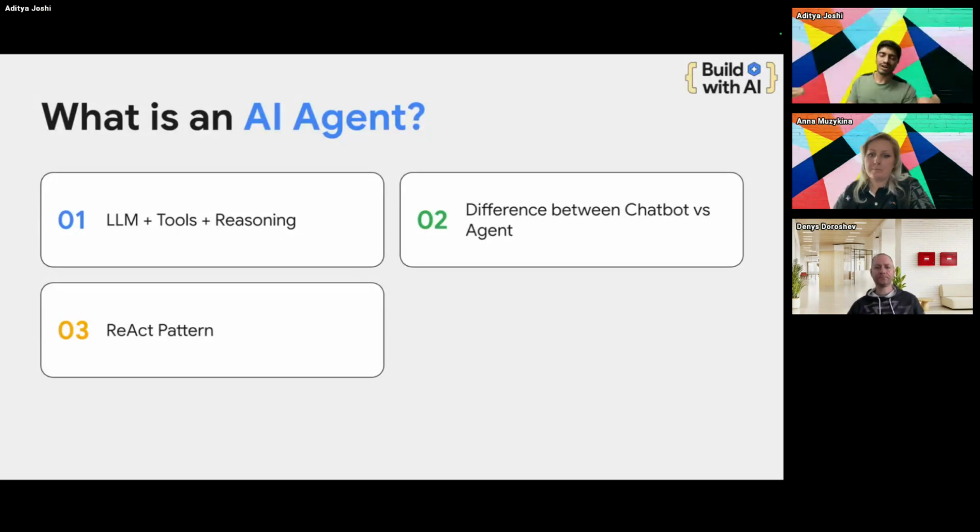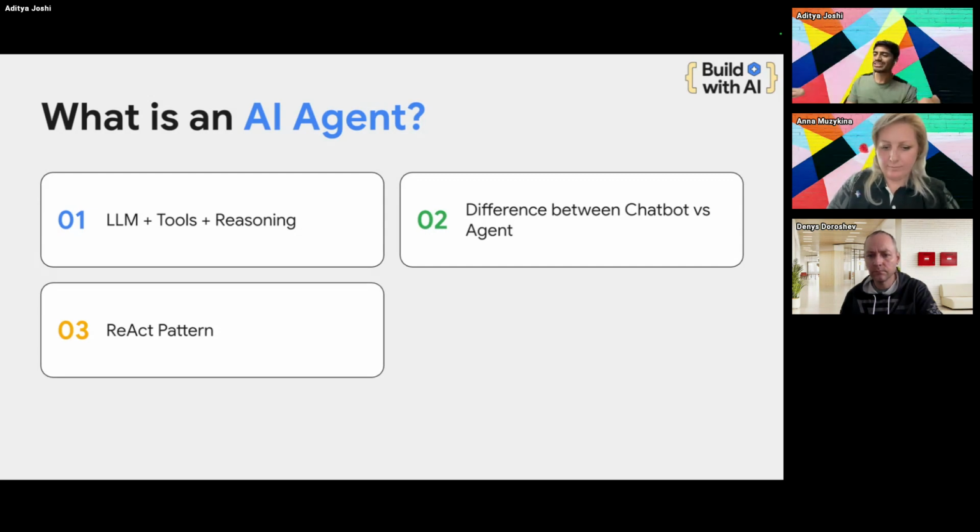So typically, when OpenAI released ChatGPT, it was essentially just a chatbot where you type out your queries and get the response back in the form of text. But now AI agents are far more advanced than that. They can actually execute tasks for you, even when you are not around. If you are sleeping or not near your machine, they can still execute things for you, right? And AI agents typically follow the ReAct pattern.